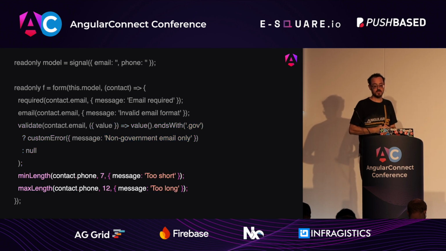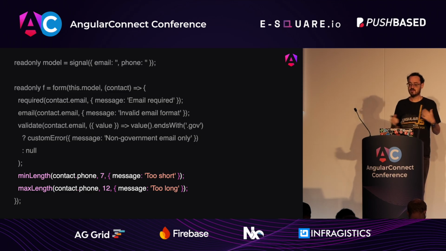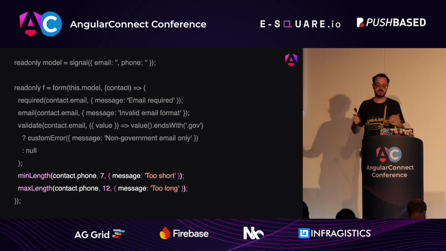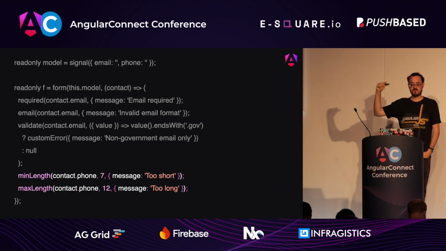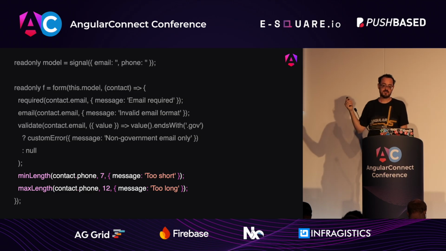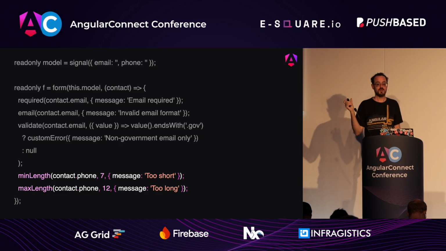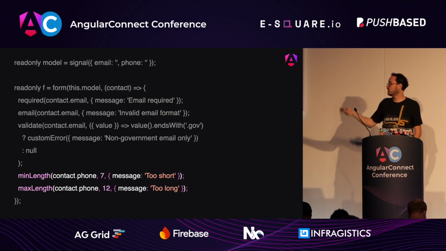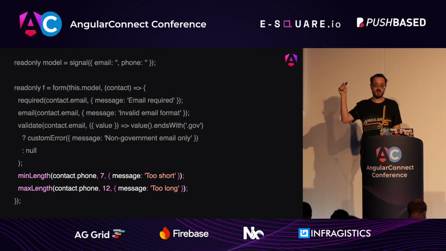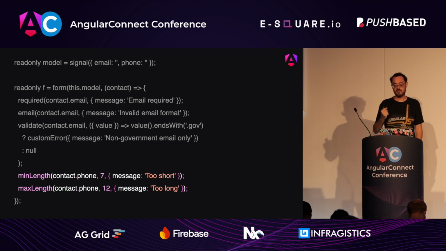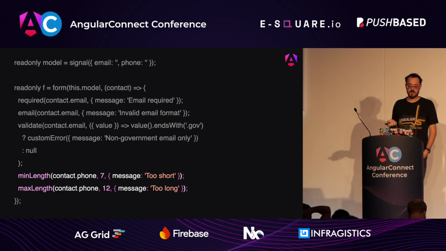Similarly, for phone number, we can use min length, max length to set some expectations around the phone number. We could also add patterns, try to do some regex thing to validate that it looks somewhat like a phone number. And one of the nice things about this API is when you get to the template, the required attribute on the email address and the min and max attributes on the phone number input will be automatically added by Signal Forms based on the metadata that you've described here. So we know the field is required. It'll show the little star. It'll tell HTML that it's required. Same goes for min length and max length.